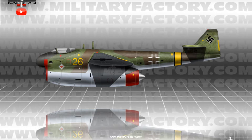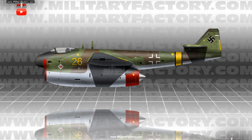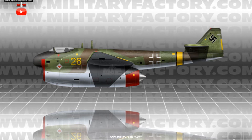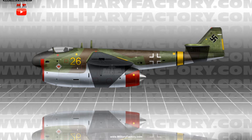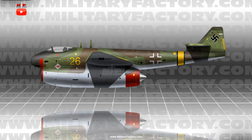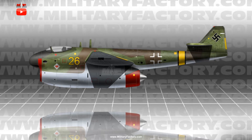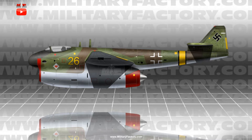As the new engine was being evolved along its own lines, the Air Ministry now needed a fighter capable of fielding it. The P.198, another design from the mind of aeronautical engineer Richard Vogt, promised to fit the bill. It was largely a conventional design form which featured all of the usual features to be expected: the cockpit set over the nose section, mid-set main planes, and a cruciform tail-plane arrangement.